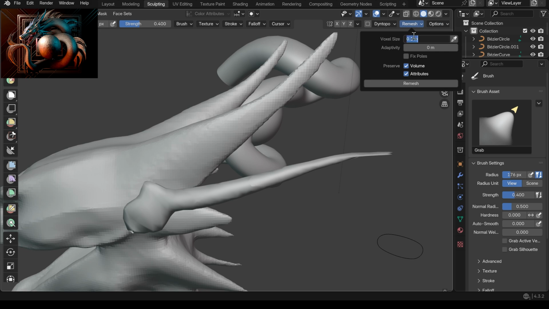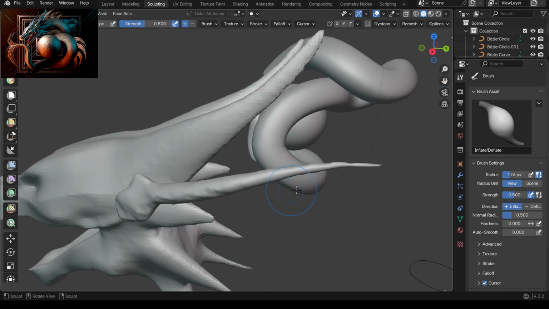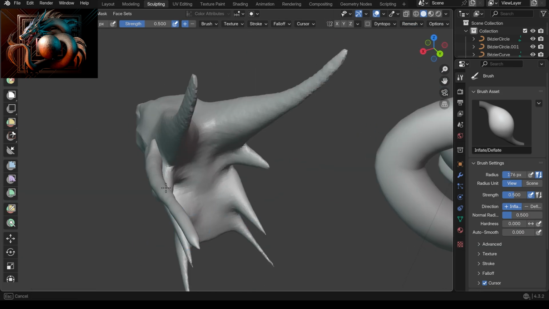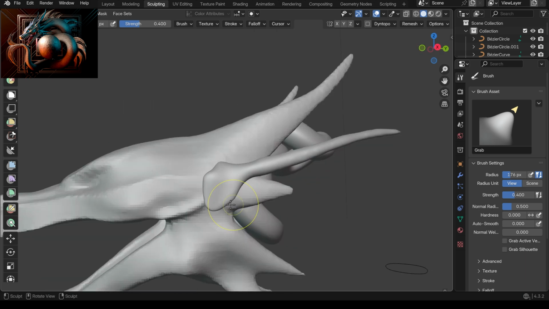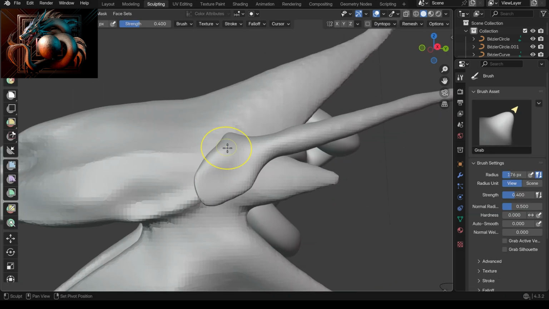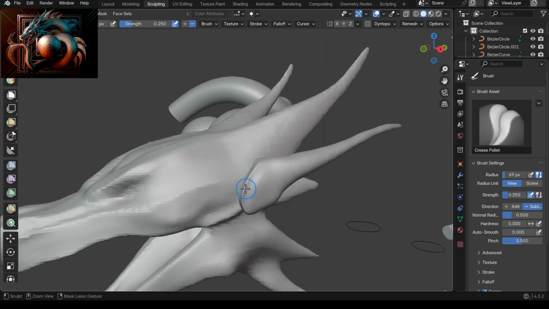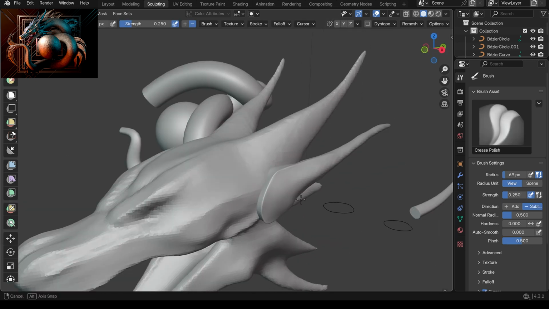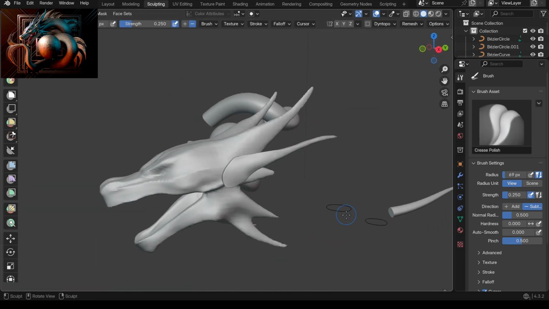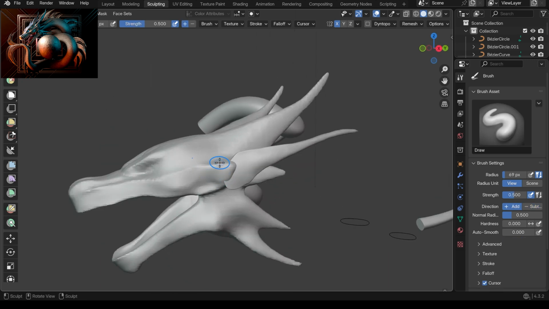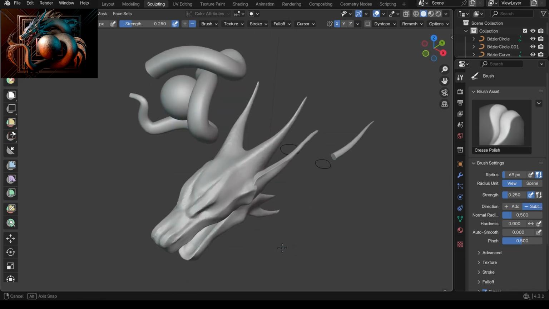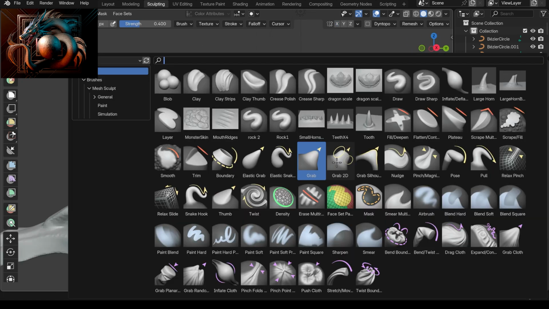I wanted the head to look kind of mechanical, but it ended up looking fairly organic in the end, even though it was textured metal. But you can kind of see from the way I'm sculpting it here that I tried to add that sort of mechanical element to it, especially when I go across to the crease brush and add these hard edges in. So in a way, I'm kind of sketching on the dragon's head, trying things out, seeing what works.